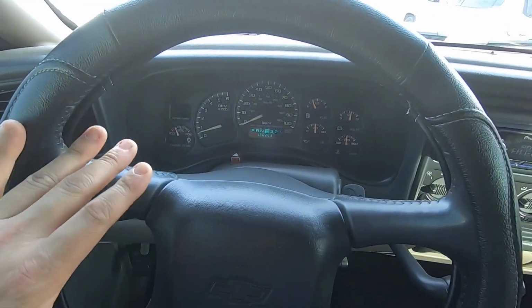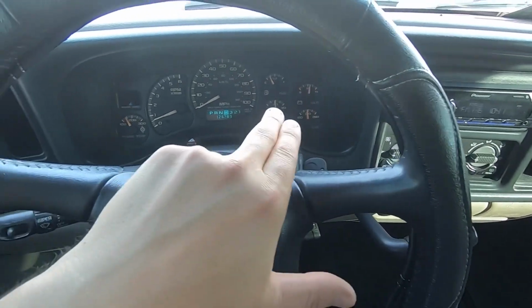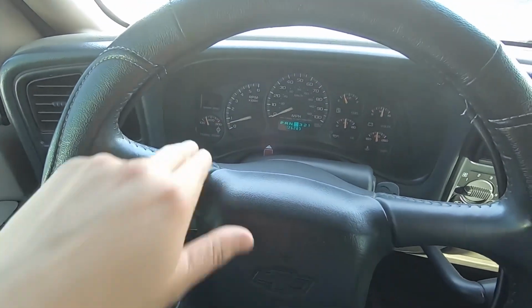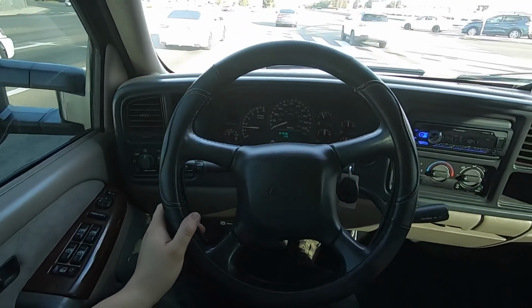We've been idling for 10 minutes before I left, and we've been driving for about 15 minutes, and just check it out. Temperature's holding good, volts are good, oil pressure is good, and my transmission temperature is also good. That comes with the 2500, that gauge over here on the far left. No messages on, and man, how nice, how clean is this truck? Do you guys not just love it right now?